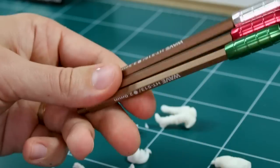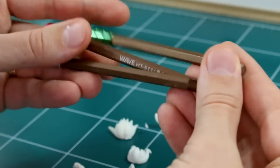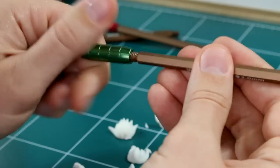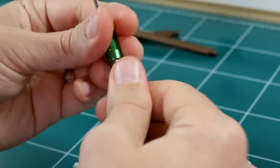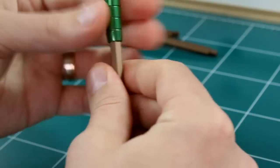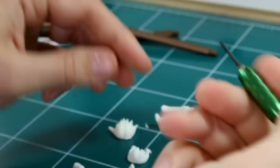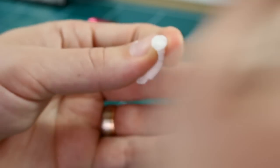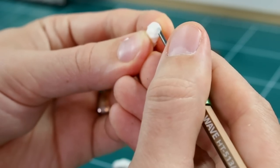Here's another really helpful tool I found — these are Wave chisels in three sizes: one millimeter, two millimeter, and 3.5 millimeter. The cap screws off to reveal the chisel, and you flip it around to act as your grip, so it's all one piece — I like that. For getting into areas where the hobby knife can't reach, for example a concave surface where the tab is located, the flat knife can't reach there, so it's easier to just dig it out with the curved chisel.